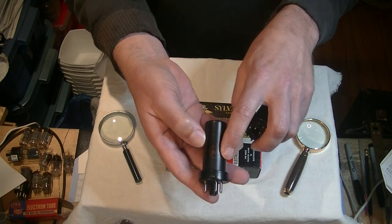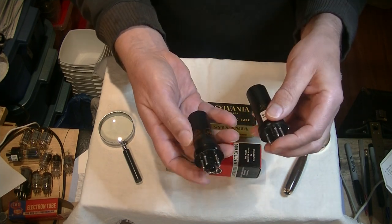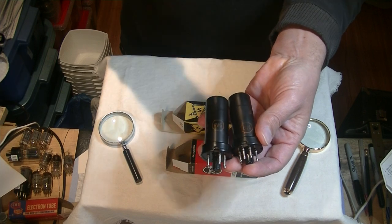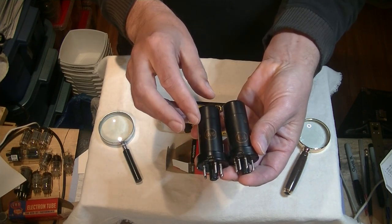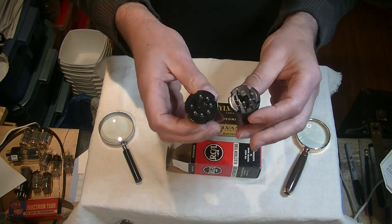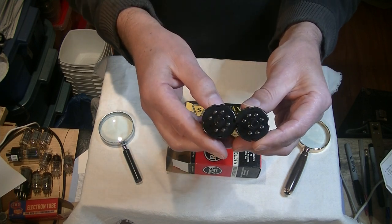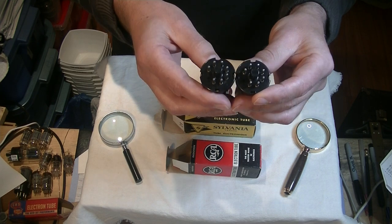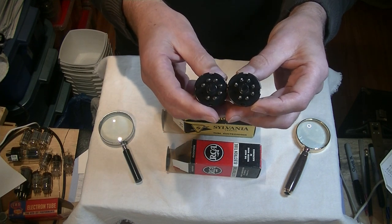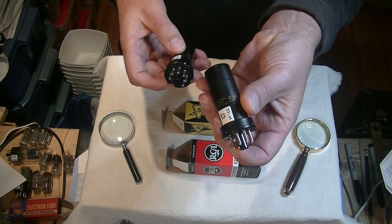Here's another new-in-the-box tube — there's our orange stop sign, almost identical. RCA 6V6. Now let's compare the tubes. The waist at the top has a little crease — they're both identical. Stop signs are identical. When comparing tubes, don't forget to compare the base. Line up the keyways on an octal, or on a 9-pin miniature, line up the gap. The bases are identical. Everything is the same — so this is a rebranded RCA.